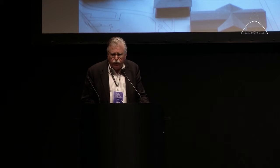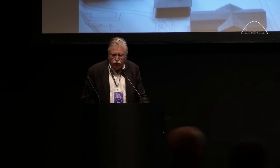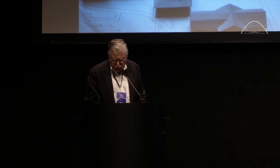We did a number of study models, some actually spanning over the garage, but which proved to be too expensive and actually not the right shape to do what we wanted to do in terms of using the building as a connective element within the campus plan. So ultimately we decided to just totally avoid the garage and come up with a shape on the edges of the garage, which actually to me makes, like a lot of times when you discover constraints on a problem, the problem a lot more interesting.